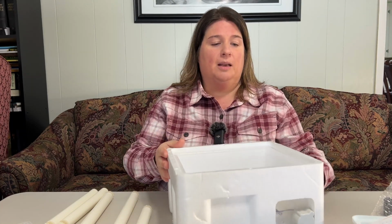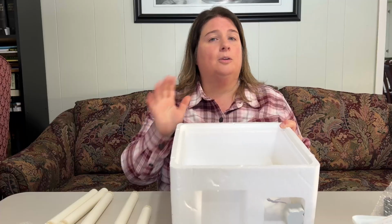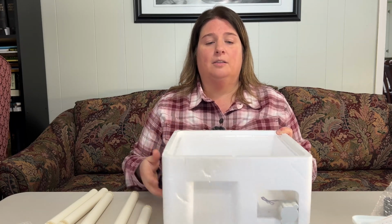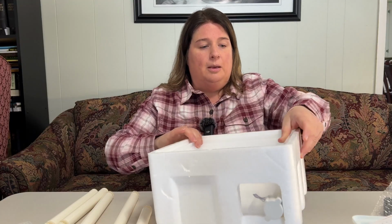So first and foremost, when you get your incubator, it comes with the styrofoam, and we've had many people comment over the last couple years that they threw their styrofoam out. So the styrofoam is actually part of the incubator. That's part of what you're buying. So don't throw it out. It's really important to keep the heat in your incubator. So just make sure that that's still intact and you keep it. It's got the holes there in which you're going to put your water during your incubation cycle.